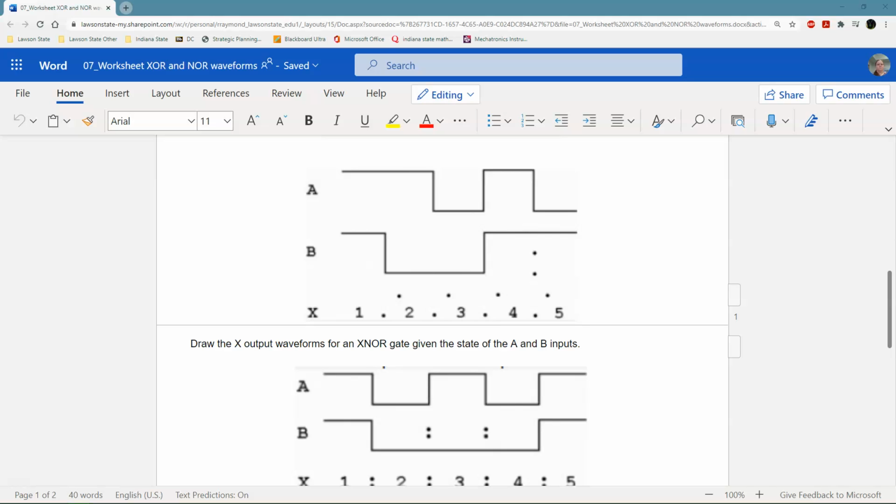Yeah, I see it. Because the 1 cancels out, makes it 0, which is a low. The 1 and 0 makes it a high. 0, 0, obviously low. 1 and 1, obviously low. And 0 and 1 will make it another high. Yes. You're looking for opposites, like a high makes a high.